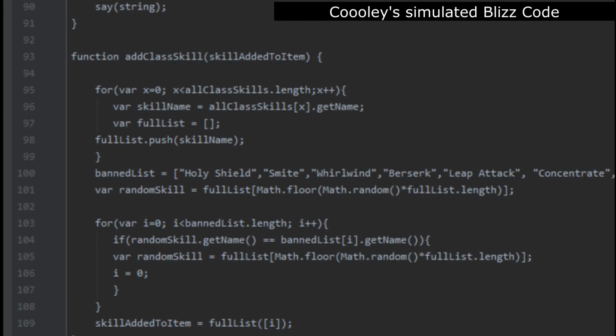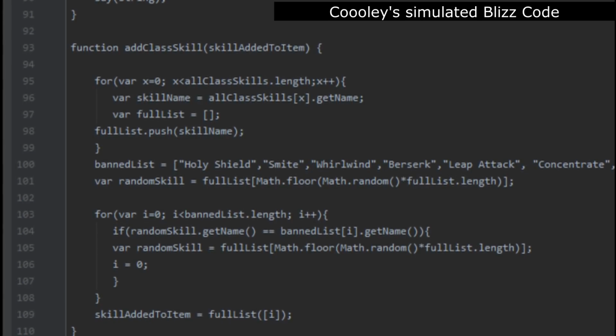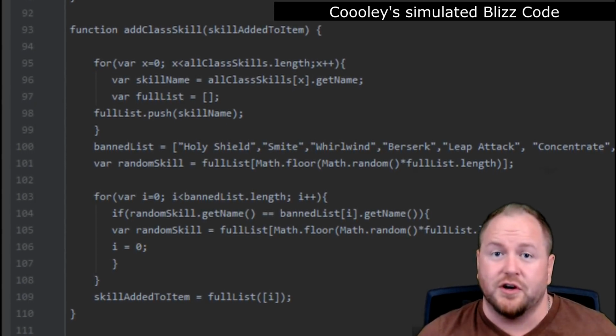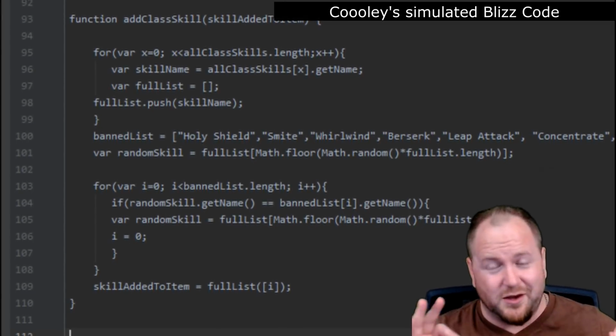Remember how I said I would talk more about the game engine's relationship to the programming of the actual game? Let's get into that now. The way that it was programmed for certain forbidden skills to not spawn on an item makes a lot of sense. Whenever an item is generated with a forbidden skill, that particular skill, based on the coding, would just be rolled again. It was initially programmed to do that as many times as it took to get a non-forbidden skill. That's all fine and dandy and looks like great programming.